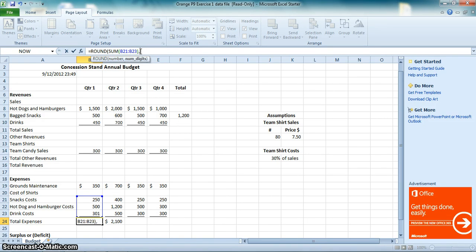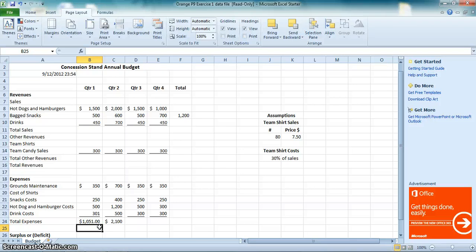Then I'm going to tell it how many digits I want it to round to. I don't want any decimals, so I'm going to put a 0 there. I want it to round to 0. I'm going to close my parentheses, because parentheses tell us our order of operations, and hit enter. Now, instead of seeing 1051.33, I see 1051 and 0 cents. That makes a little more sense for what I'm seeing on my document. Now my number reflects a little closer the numbers I was adding up.